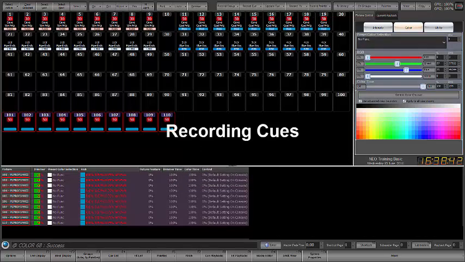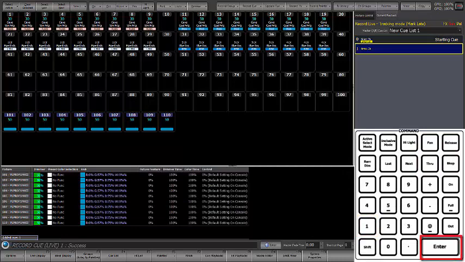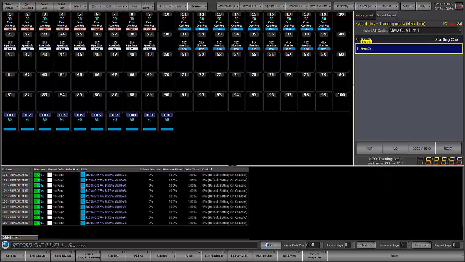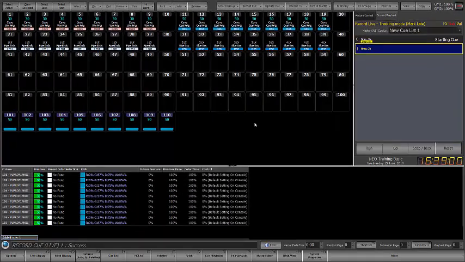And now we'll jump right into recording cues. Recording cues is pretty basic. You can say record cue 1, enter. That will record cue 1. It puts us in the cue. We know that by looking in the sidebar, and the cue that we've just recorded, Q1, has a yellow border around it. That means we're soaking in the cue.